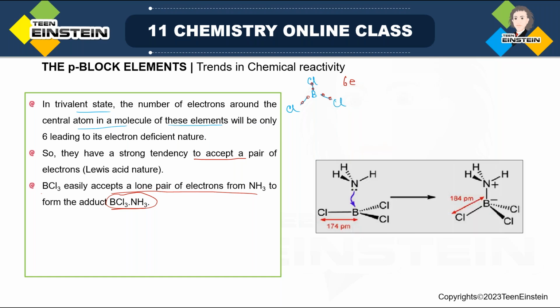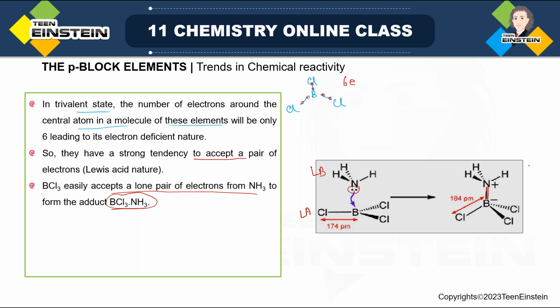So this is the reaction. See, we have BCl3 and ammonia, this lone pair of electrons which is present on nitrogen. Basically, NH3 you can call a Lewis base. So the species which accepts an electron pair we call a Lewis acid, and any species which can donate an electron pair can be called a Lewis base. So here this one is the Lewis base and this one is the Lewis acid. It is donating electrons. Because of this donation, now there is some adduct formation. Nitrogen is positively charged, boron is negatively charged.